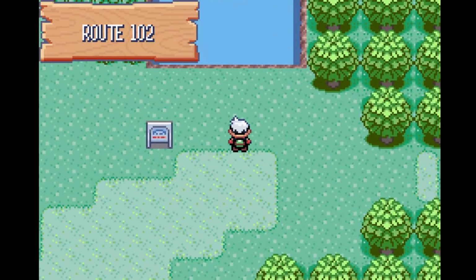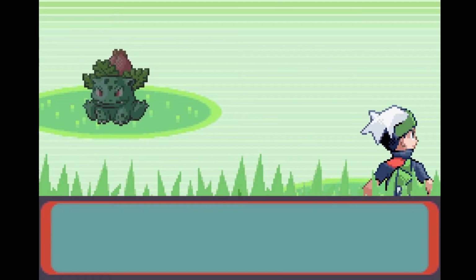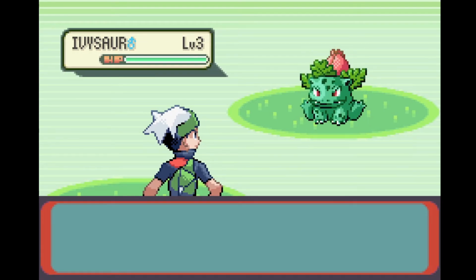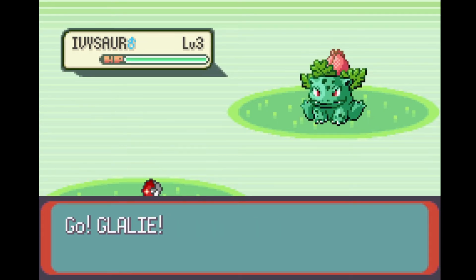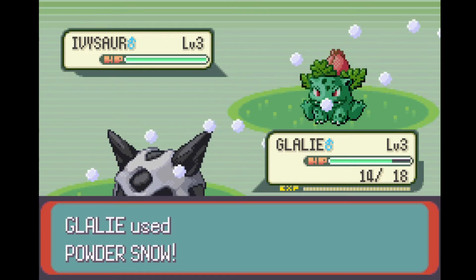Here's Route 102, so let's see what our first Pokemon's gonna be here. Hopefully something good. Ivysaur! Okay, I can work with him. Let's beat him up a little bit so we can catch him. We'll try to.